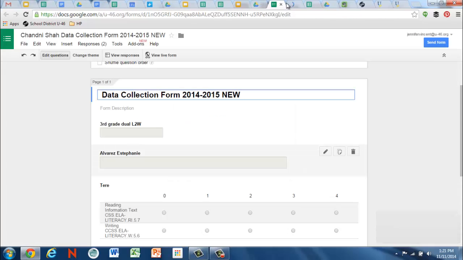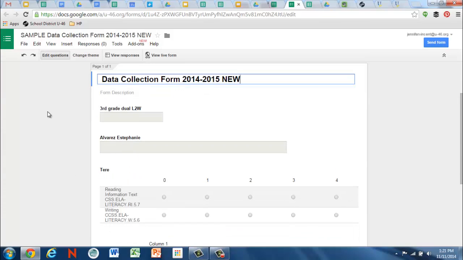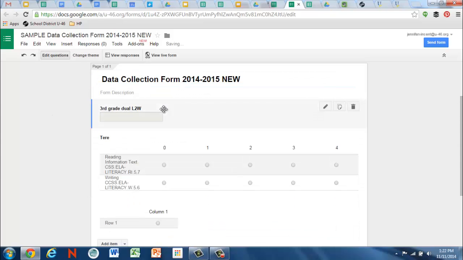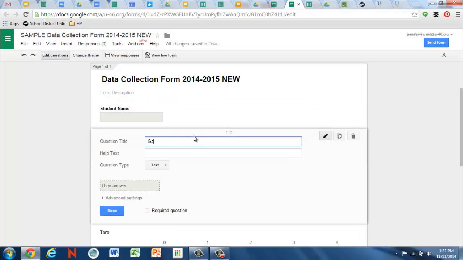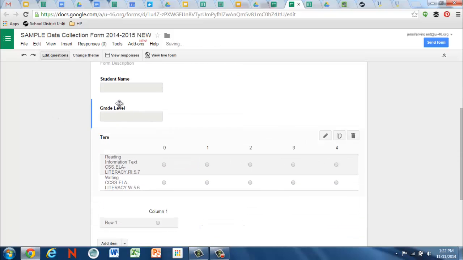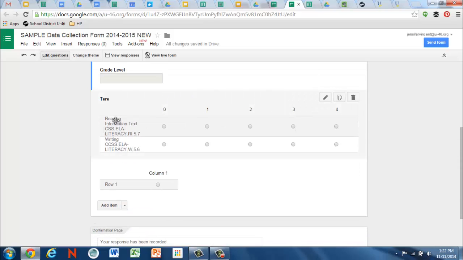So again, I'll put this sample in the folder. So you could file, make a copy to make it your own. And basically what we would do here is you might have the grade level, you'd have the student's name, and then I'm going to duplicate this so that we have grade level. This would be useful if you have multiple grades within your class. If you're all first grade, then you don't really need this part, but I would include a space for a student name. And then here we have examples of 2 different Common Core state standards that we're going to collect data on, and then the students can score a 0, a 1, a 2, a 3, or a 4.